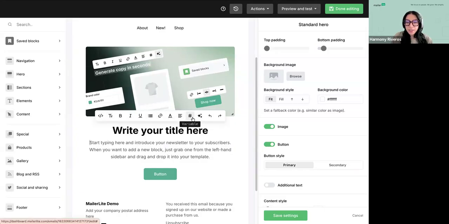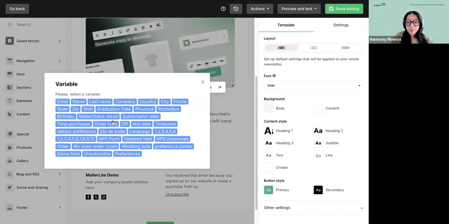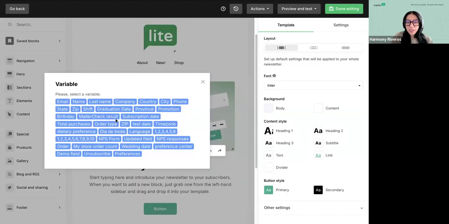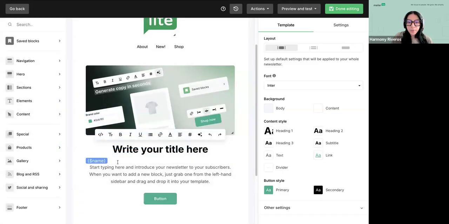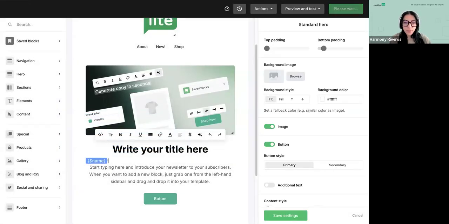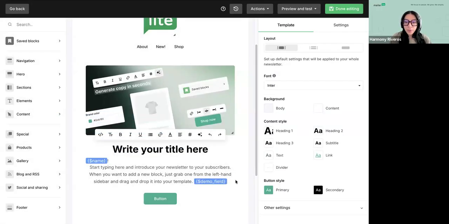If I click this symbol for variable, it brings up my subscriber fields. So these are the different fields that I could bring into the campaign. Here's the demo field we just created. Let's do name. And I can add as many as I want anywhere.